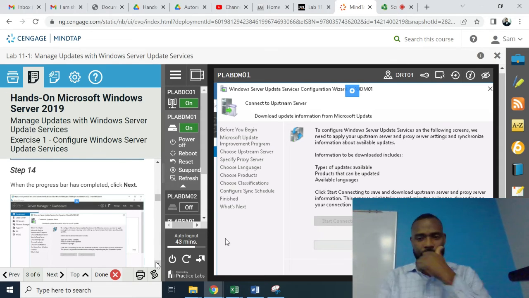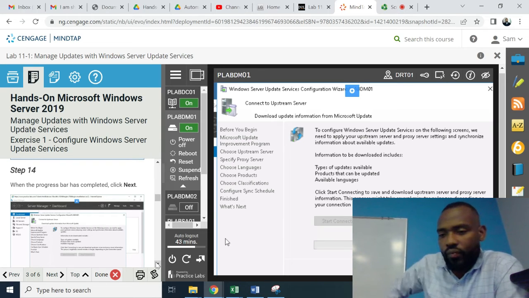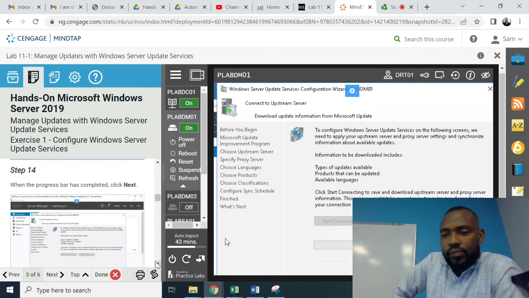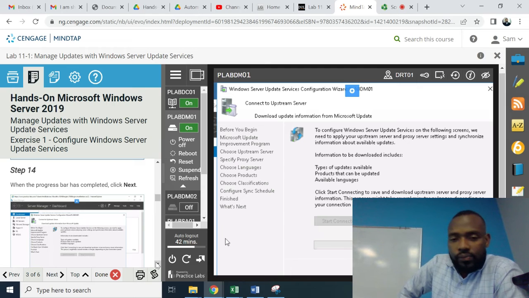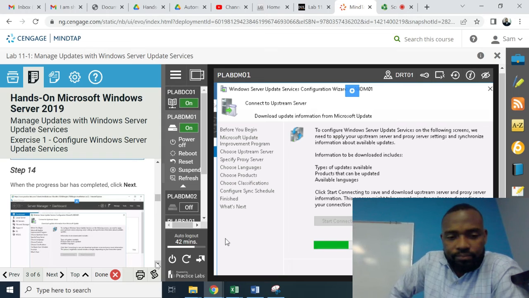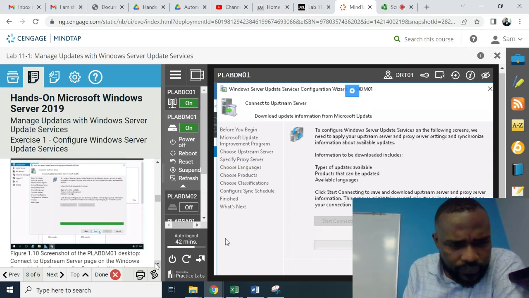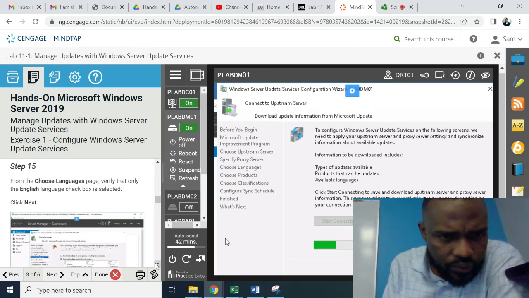Still loading. All right, after that, we click next and then let's see what is down the road. From the Tools language, make sure only the English language is selected.